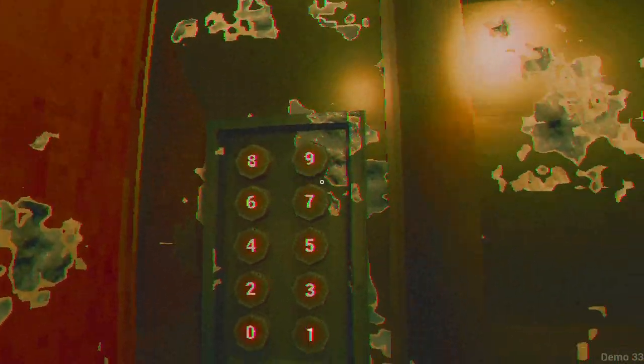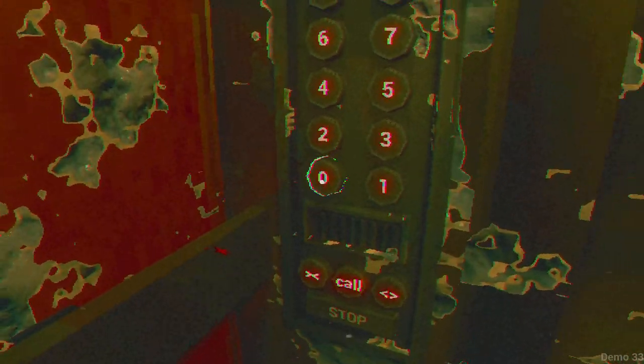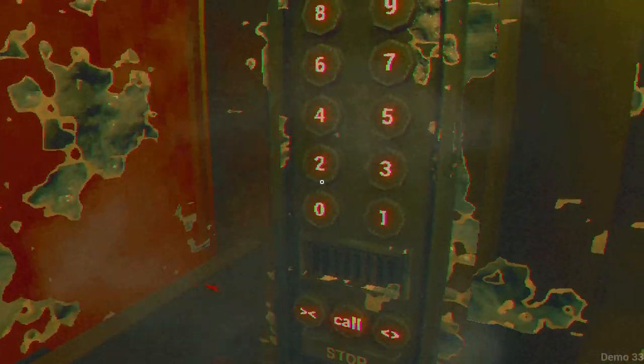Nine. One. Zero. Nine. Two. 9, 1, 0, 9, and 2. Okay. Turn off flashlights and stay. Not. Not. 9. 1. 1, 0, 9, 2. Hey! 2.